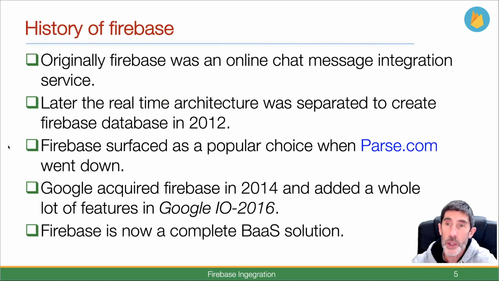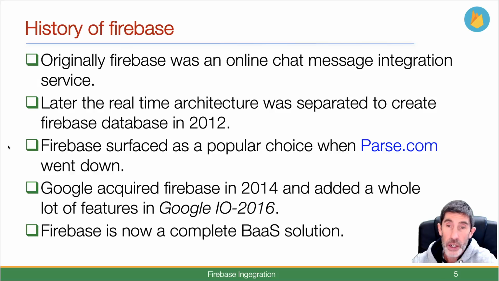So originally, Firebase was an online chat messaging integration service. Later, the real-time architecture was separated to create Firebase database, just a database part on its own, back in 2012. Maybe you've heard of parse.com. I would have used it myself a while ago when it was active, but Firebase surfaced as a popular choice when parse went down, just kind of disappeared really.